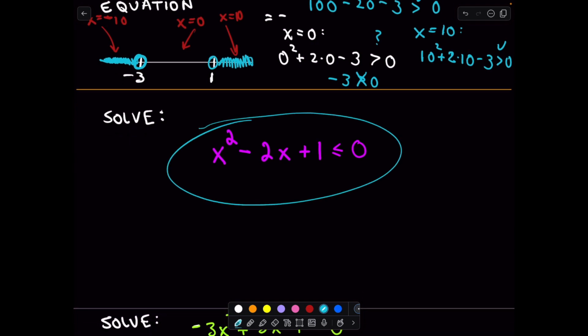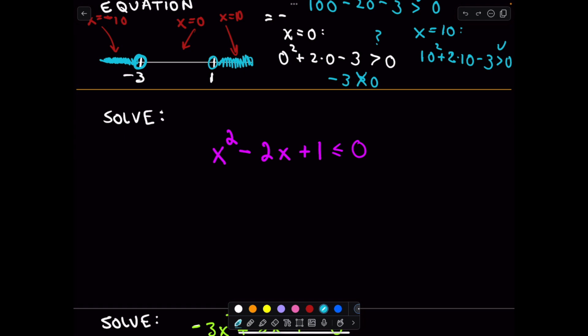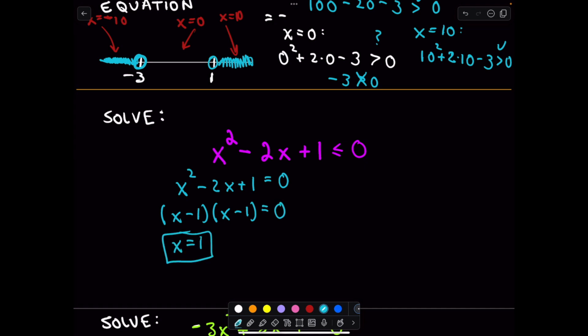So suppose we want to solve this inequality. Well, again, I just turn it into an equation: x squared minus 2x plus 1 equals 0. We saw that factored as x minus 1 times x minus 1, and we set our solution to that as x equals positive 1. So there's positive 1, and now I've got 2 intervals. I could take something less than 1, maybe I'll test x equals 0, and something larger than 1. You could use 2. I like to use 10, just because typically that makes the arithmetic even easier, or a lot of times it'll be even clearer that it does or doesn't work.